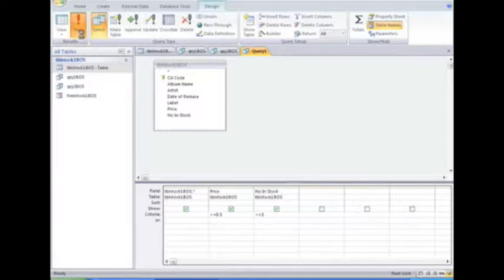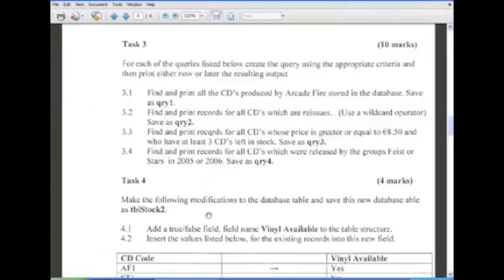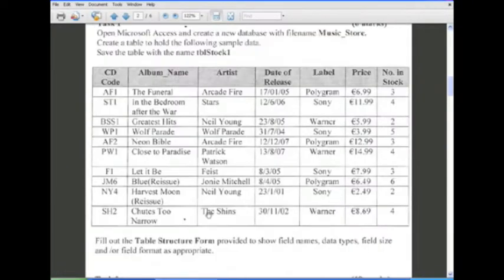Now let's run that query, and we can see that there's 4 records that match the criteria of greater than or equal to 3 in stock, greater than or equal to $8.50 in price. And again, it's worthwhile verifying against your table that that outcome is correct.